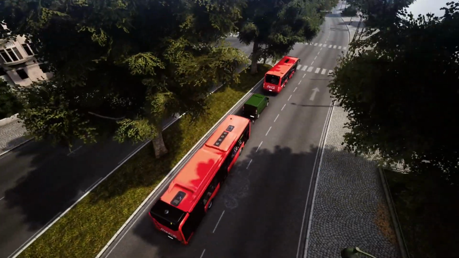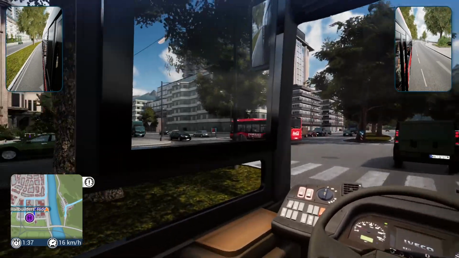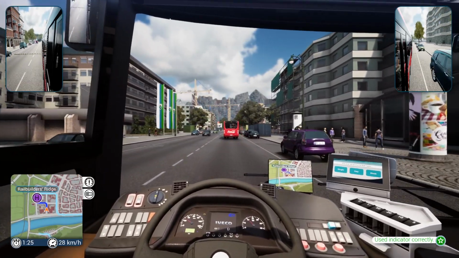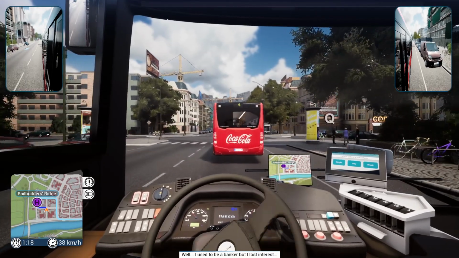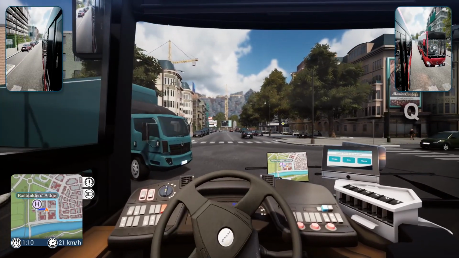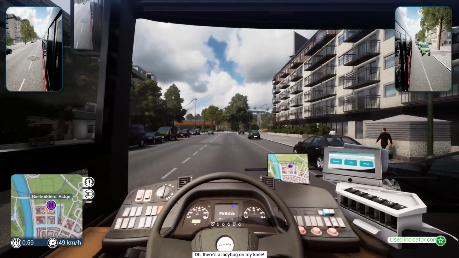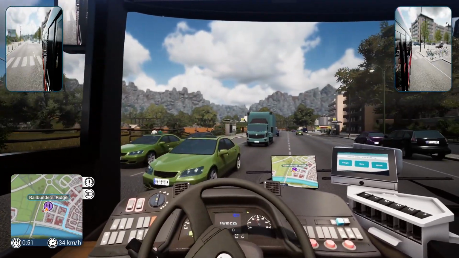And it's my bus that's in the way as well. Right. There we go. Hey, what are you doing now? Well, I used to... Jesus Christ! But I lost interest. Well, don't you dare. I'm just gonna go in front. What is going on with the AI? Oh, there's a ladybug on my knee. Then just wipe it off. Not difficult, is it? You just get your hand and go... Off you go.